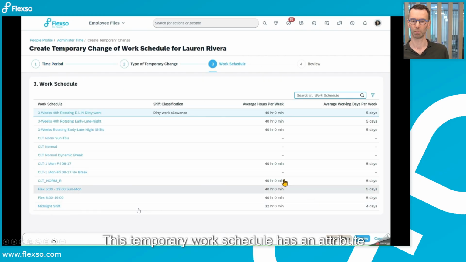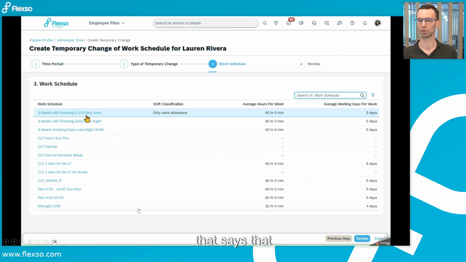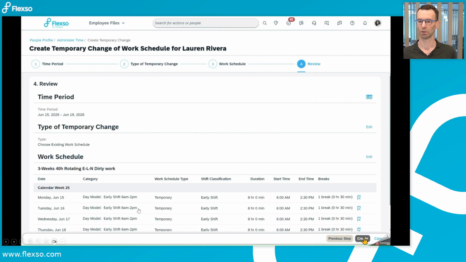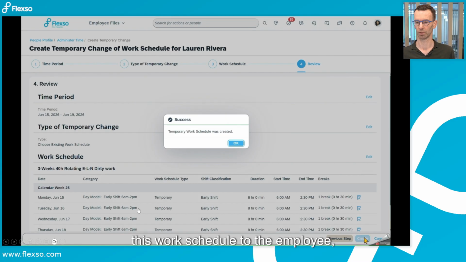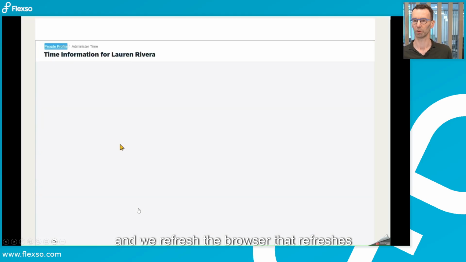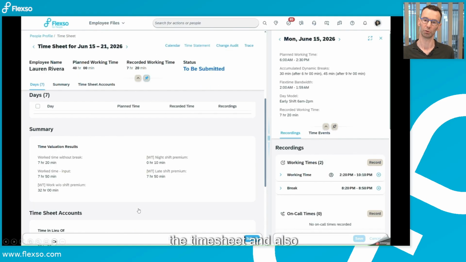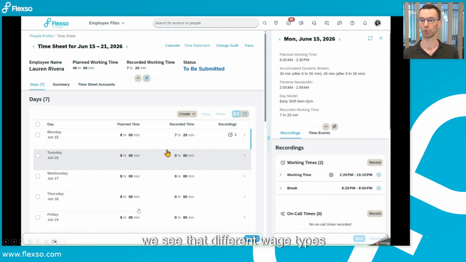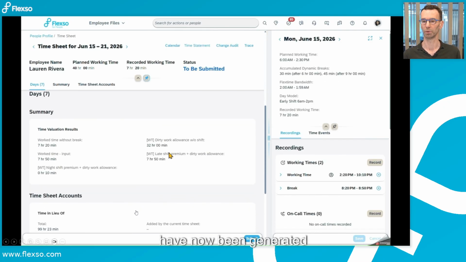This temporary work schedule has an attribute that says that it comes with a dirty work allowance. So when we assign this work schedule to the employee and we refresh the browser, that refreshes the timesheet and also reapplies the calculation rules, we see that different wage types have now been generated so that the payroll engine can generate an additional payment for the dirty work allowance.